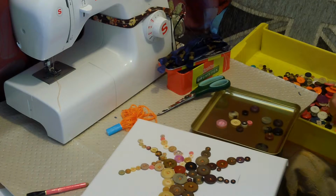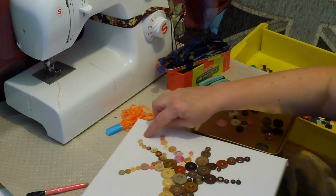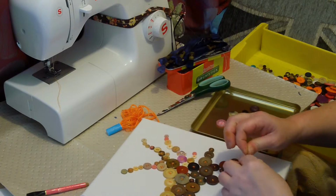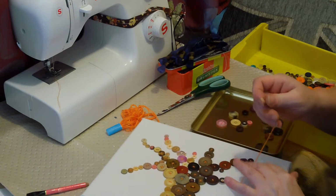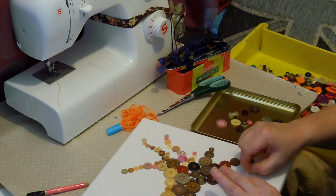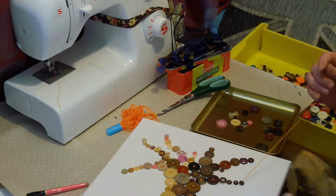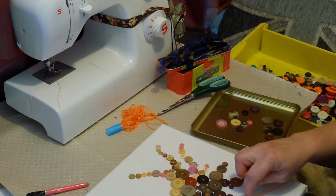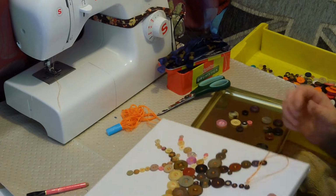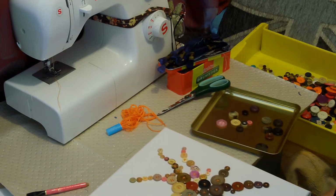Okay, I think I'm going to add another little one on here. And when I was doing this side, just shows how lazy I am. All these little buttons, I was looking for ones with 2 holes rather than 4 holes, so I only had to do a couple of stitches. I know, and I was quite surprised to find that out. Okay, yeah, so enough banter.